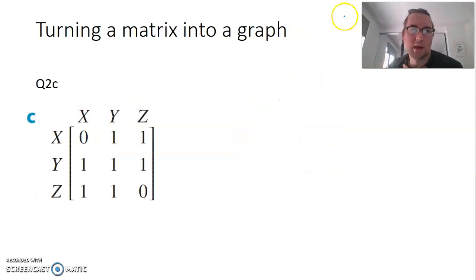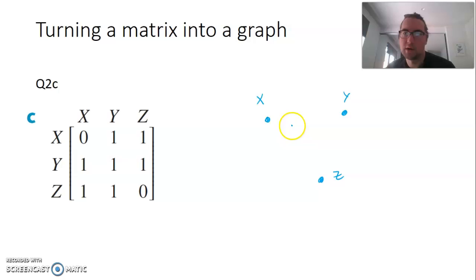Okay, so now going the other way, turning a matrix into a graph, what I do is I can see here there are 3 columns, so that means there's going to be 3 vertices, and I just put them arbitrarily anywhere I want, like that, x, y, z, and then I just follow the matrix. So there's no connections x to x, there's 1 connection x to y, like that, there's 1 connection x to z, like that.